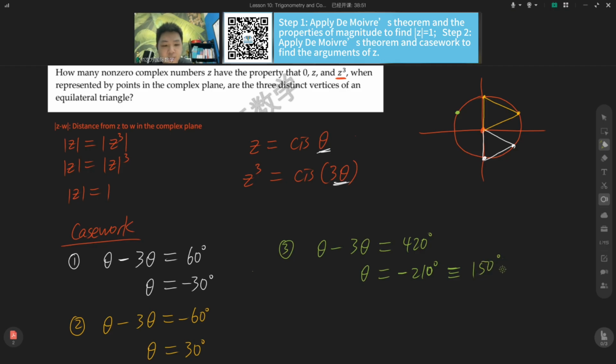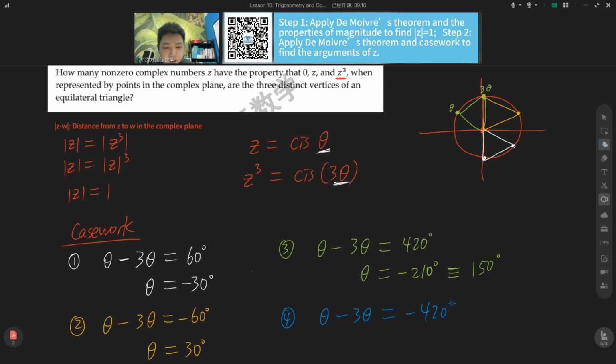So 3 theta, that's 450. 450 should be right here. There's theta, that is 3 theta. Yep, that's gonna work. And guess what? For the last case, 你可以自己脑补啊，theta minus 3 theta, and go the other way.